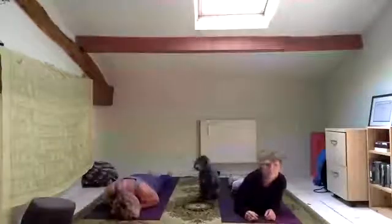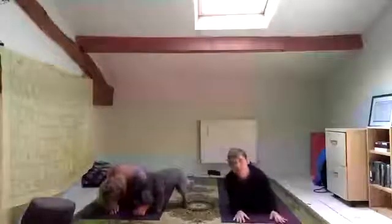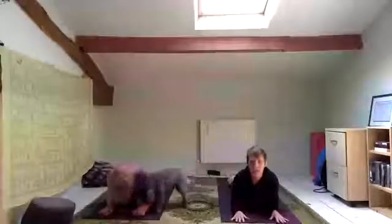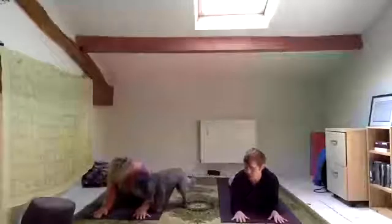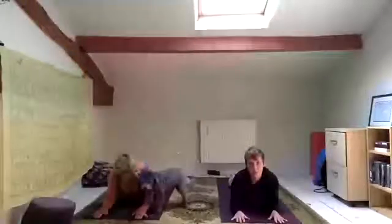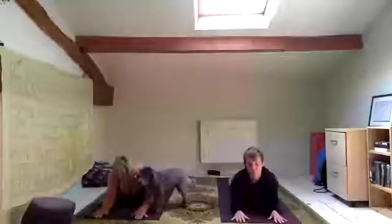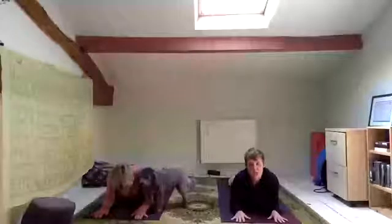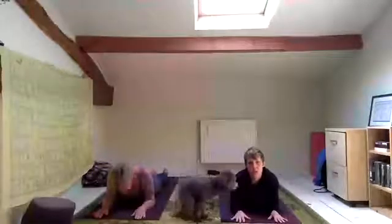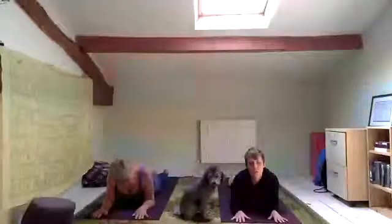Sphinx pose is where we have our elbow directly underneath our shoulder and our arms facing forward. So if you have a mat, you can use the sides of your mat to see if your arms are facing straight forwards. They should be parallel with each other. Your legs should be together. And this provides a strengthening exercise for your lower back and a stretch across your chest. It's a very small movement, but you'll really feel your lower back muscles engaging.